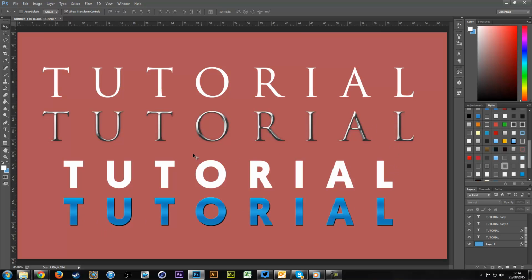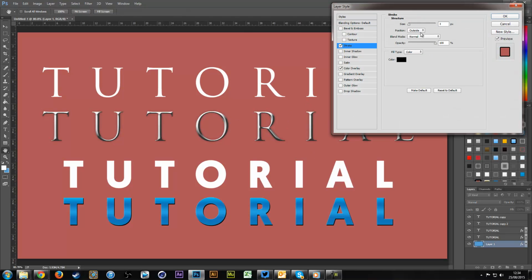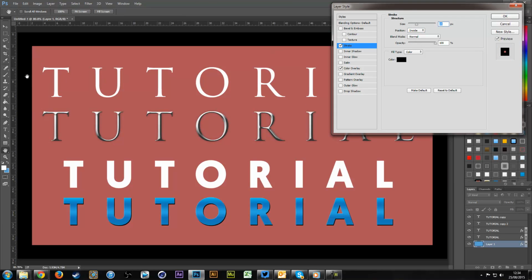I'd like to say that I only did these really quickly before the tutorial, and I didn't spend a lot of time on them. So it's quite good to see what sort of effects you can get even with minimal work when it comes to layer styles. Another thing to note is you can actually add layer styles to any layer you can think of. As you can see here with my background layer, if I add something like a stroke and I change this to inside and then I increase the size, you can see that's now added a stroke to the inside of this layer.